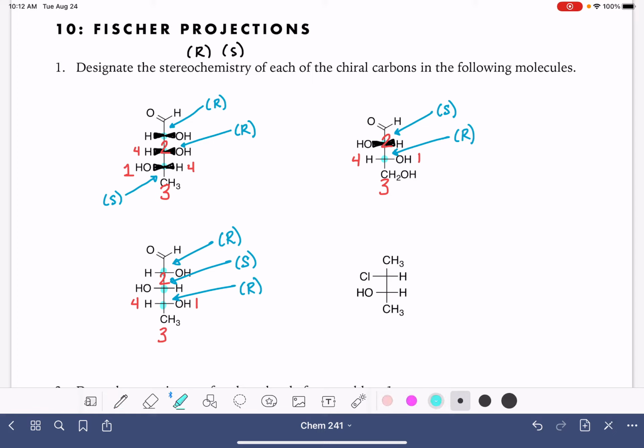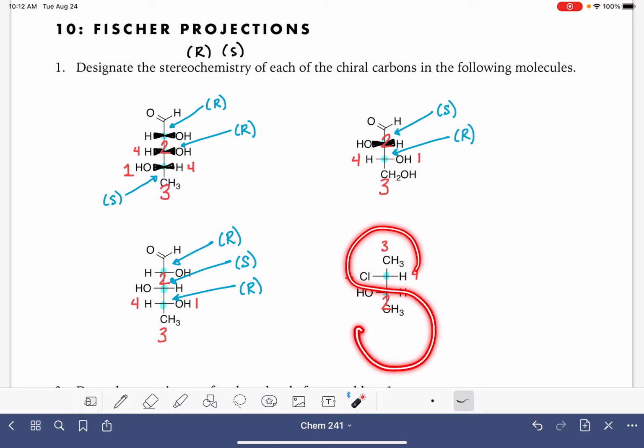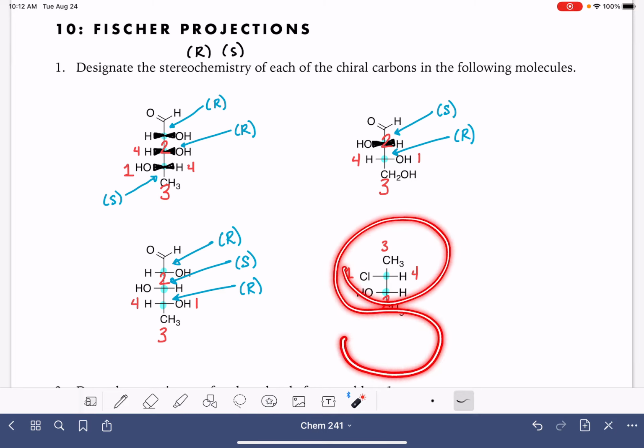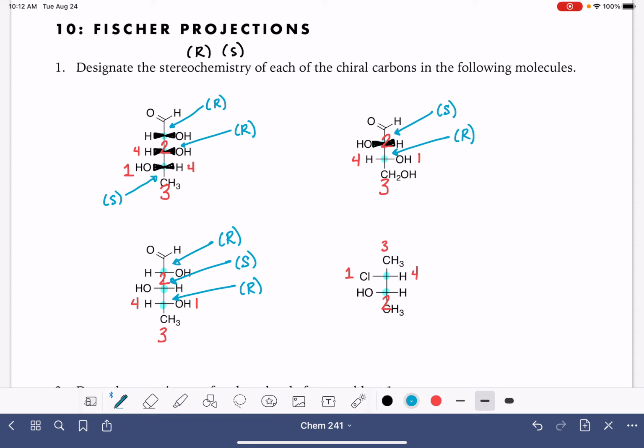And we have 2 more chiral carbons to go. We have our hydrogen, which is low priority. We have a chlorine, which is going to be high priority. And then we have a CH3 versus this carbon with all this good stuff on it. A CH3 is going to lose for sure. We're looking at 1 to 2 to 3. What kind of stereochemistry is that? 1 to 2 to 3. It's kind of funny, but that is our S stereochemistry. A fancy S, but we're upside down, so it's an R.